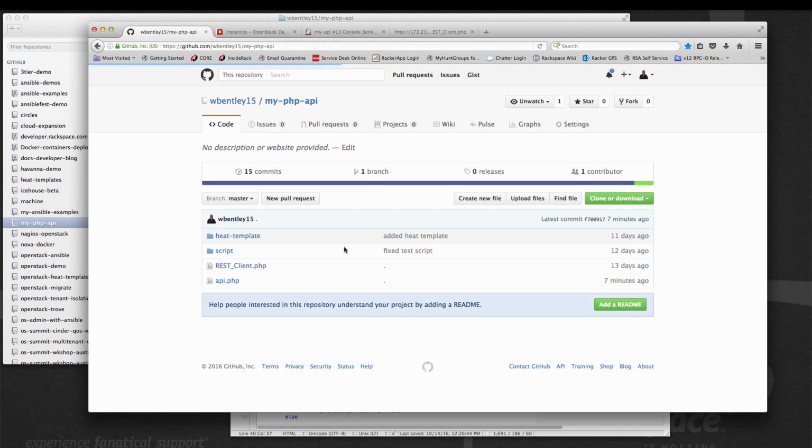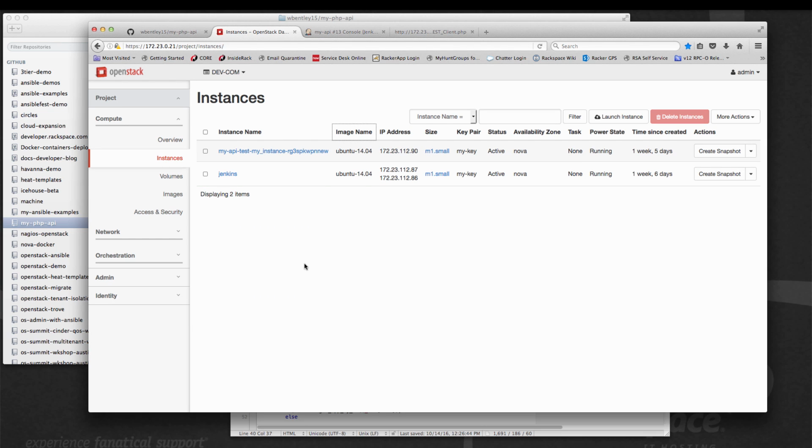So now that we've taken a second and reviewed the very simple API that we've created here out of PHP, we'll jump over and look at our OpenStack environment. We've logged into the Horizon dashboard of our Rackspace Private Cloud that's powered by OpenStack. I created a project called DevCom to simulate a development environment, maybe specifically working for a commercial organization. In here, I have two instances that are running. And again, this is more of a very static example of what you can do here.